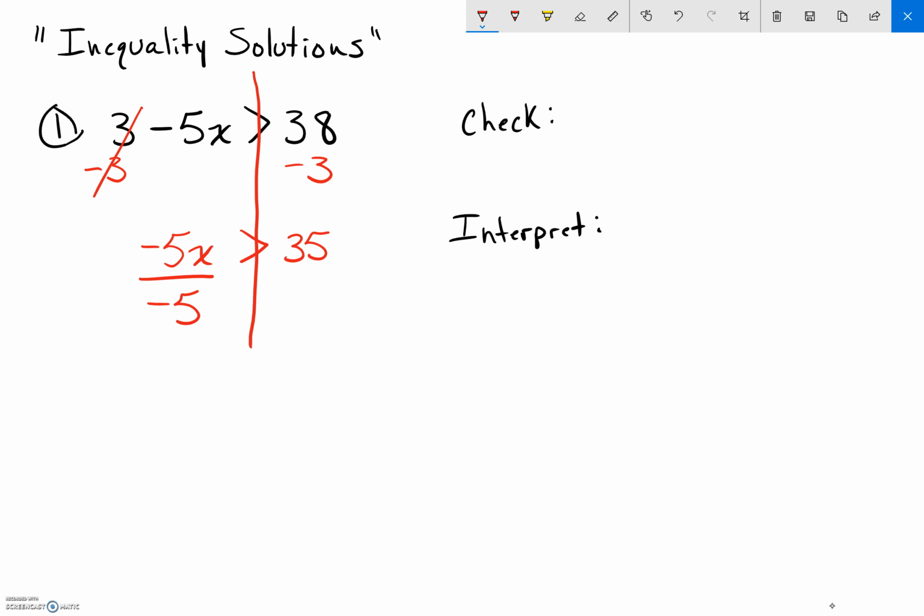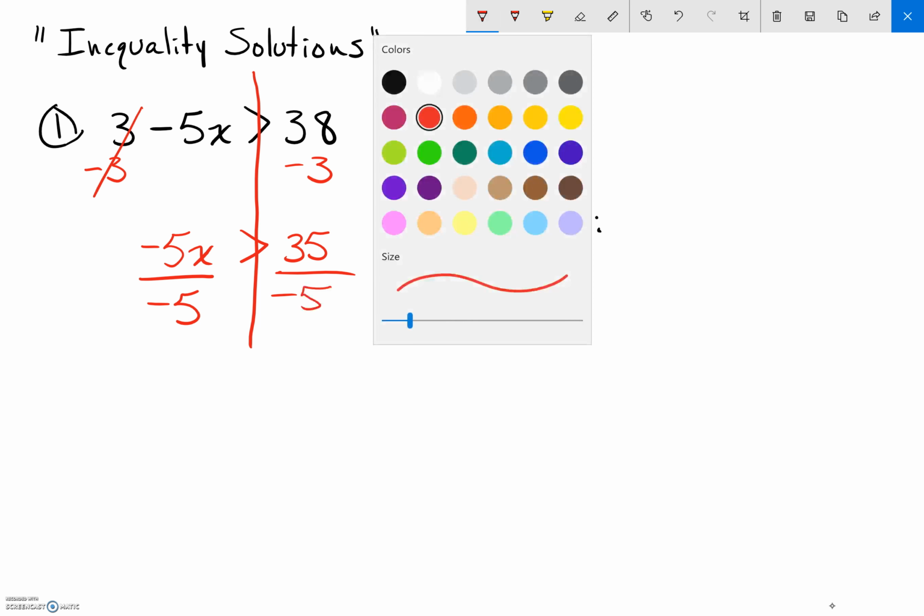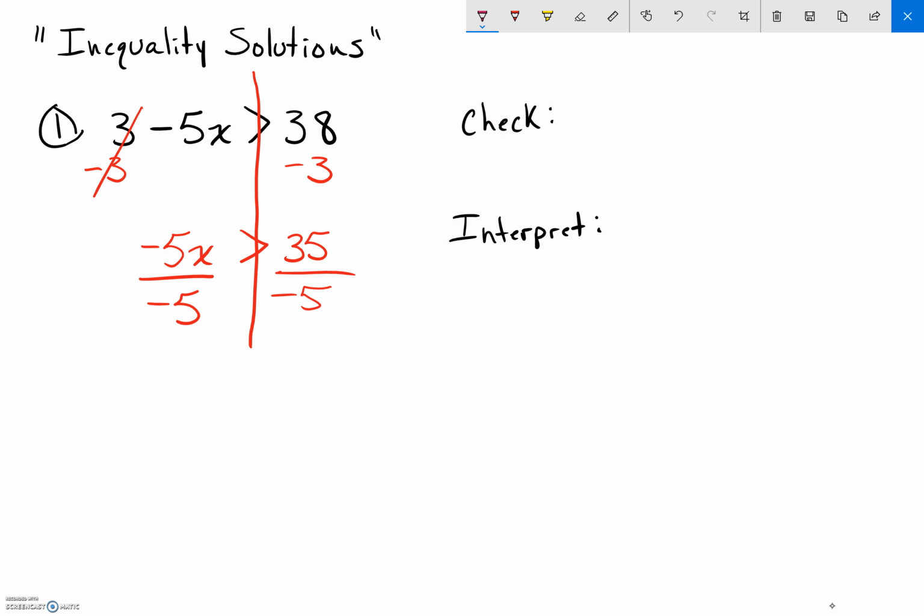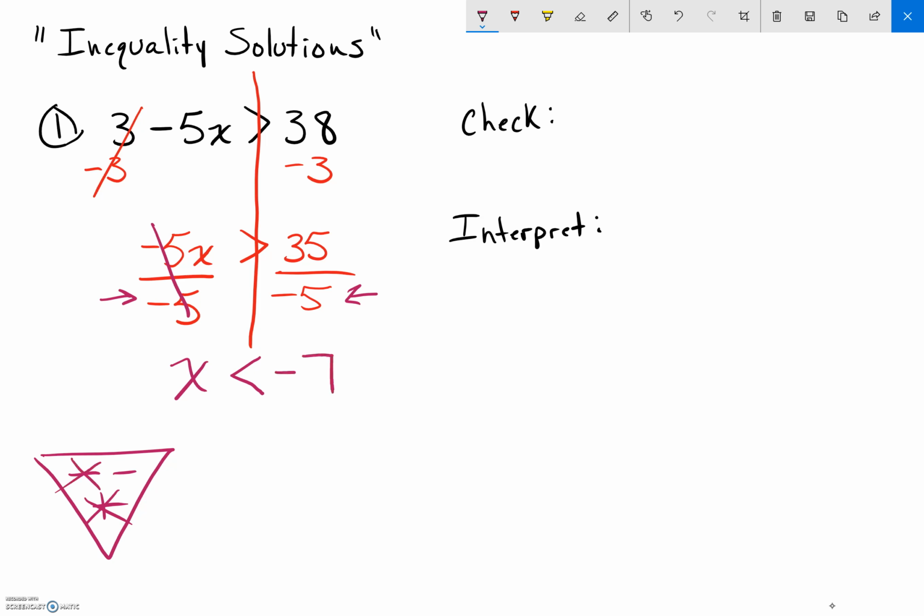Now careful, when you divide by a negative, we learned a new rule today. When you divide by a negative, you're going to flip that inequality symbol from a greater than to a less than. So be really careful. Since we divided by this negative 5, that's why we're doing that. These will cancel, leaves us with x is now less than 35 divided by negative 5. So use Mr. Multiplivision. 35 is positive, negative 5 is negative, so we're going to get negative 7.